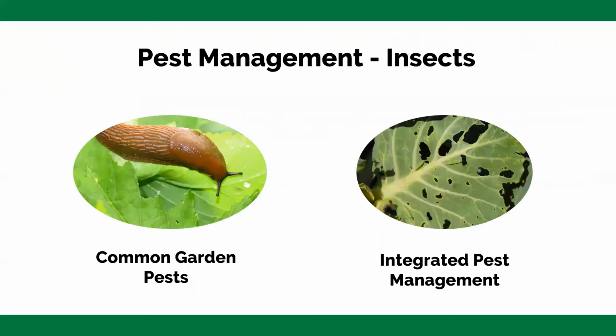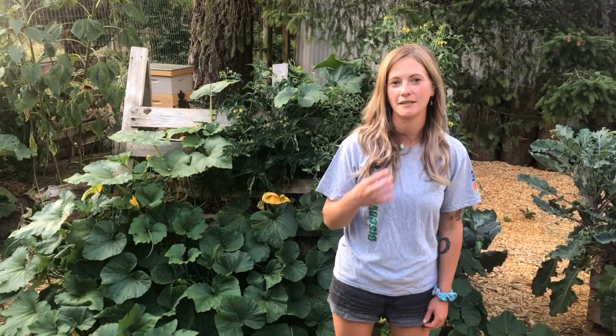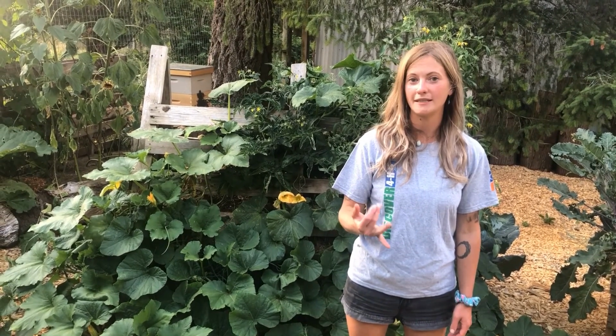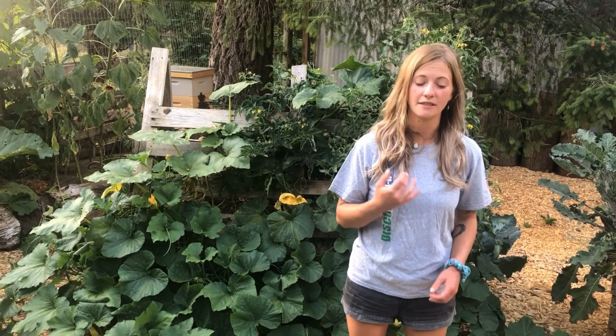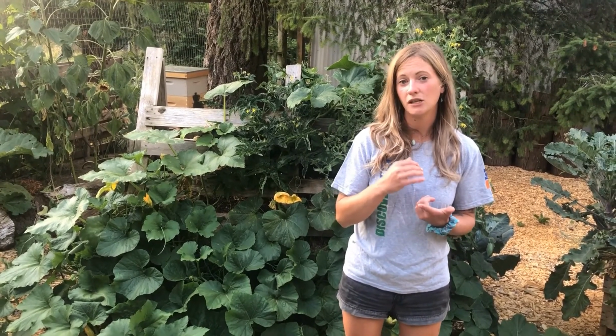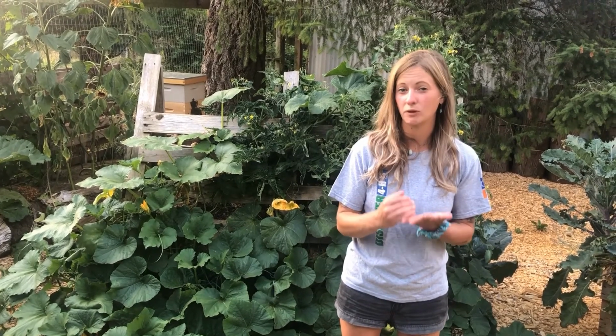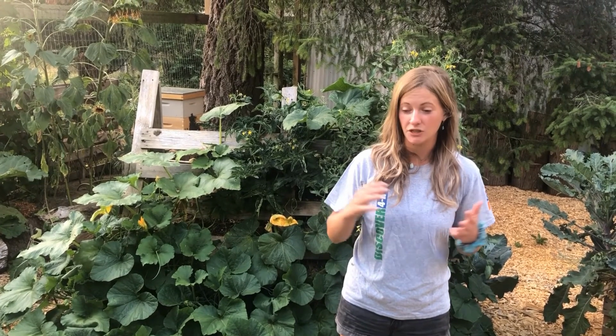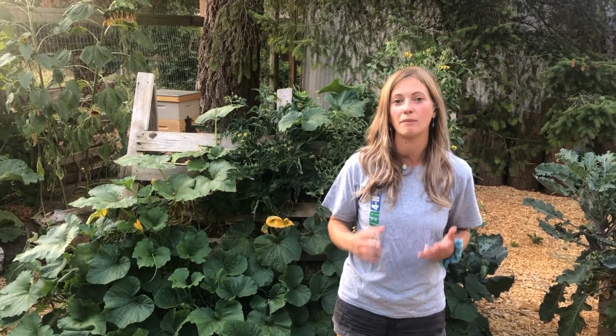So next up is a video that will just kind of give the basics of what integrated pest management is. When we're talking about integrated pest management, we're basically talking about a toolkit that growers use to be able to control things like insect pests, weeds, and other types of diseases in their gardens. Integrated pest management comprises physical, cultural, biological, and chemical controls. And these are all different methods that a grower will go through in order to try to make sure that they can keep their pest populations to a manageable level.